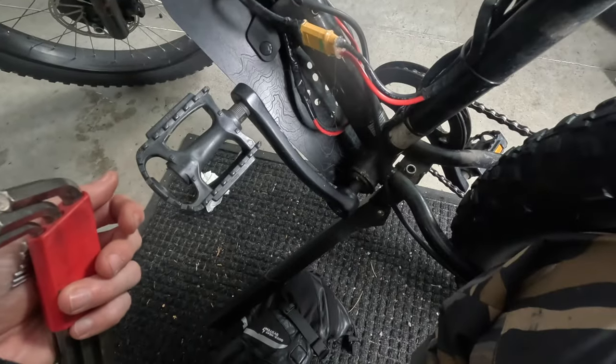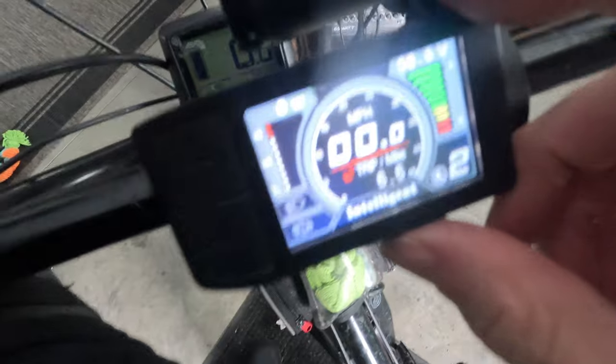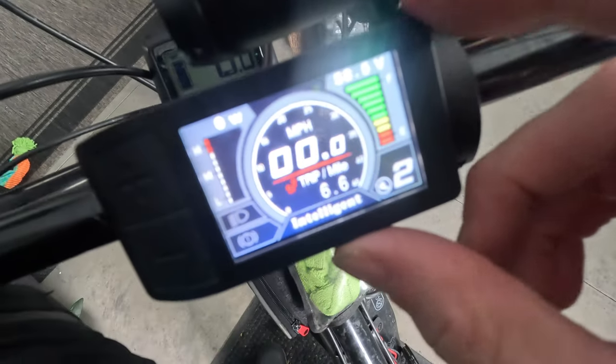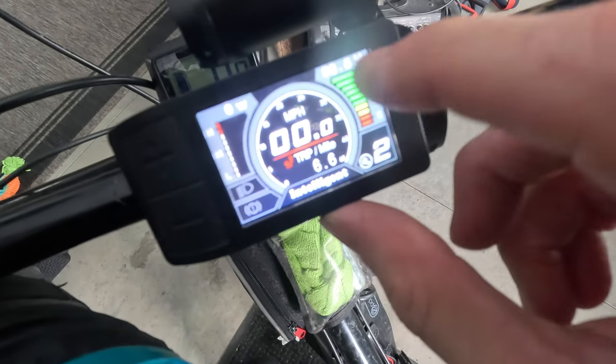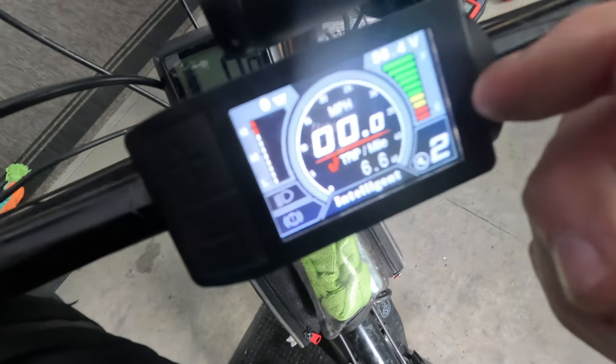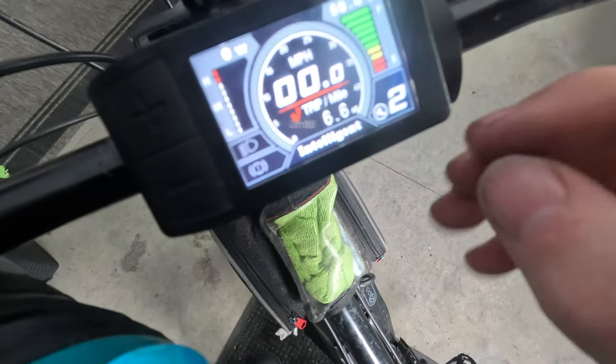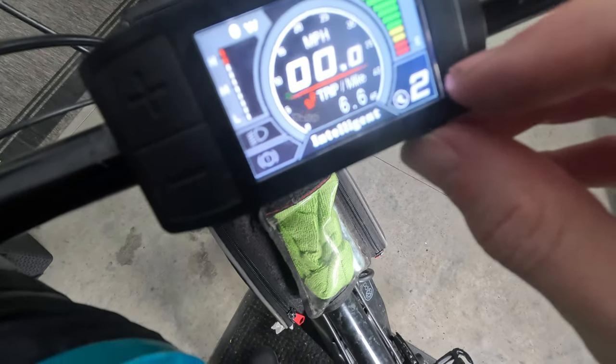All right, guys, here we go. All right, guys, so I got the 500C display. This is for the rear motor. This one's nice because it says the voltage, 58 volts. It's got the energy bar that works with the 52 volt battery. It's got the power meter. I'm probably gonna start out at about PAS2.